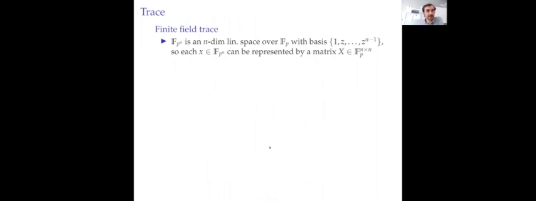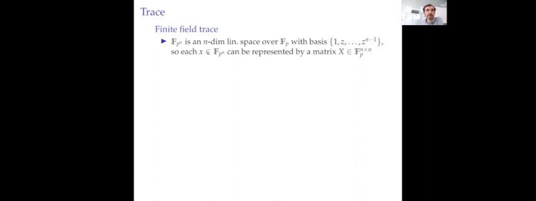Now we need also the trace. So that's a map that takes basically these polynomials and maps them back to numbers. So the way you can think about it is as follows. If you work in a finite field, so this extension field p to the n, you can think of it as an n-dimensional linear space over the base field. And so the basis for this space are just these monomials. So z is always the variable in which the polynomials are. If the degree of the polynomial is less than n, then you can think of this as a basis. And so any polynomial is just a linear combination of these.